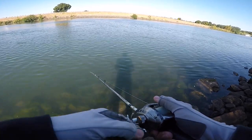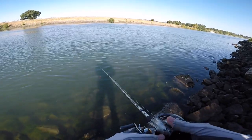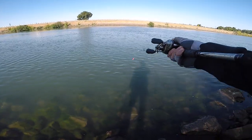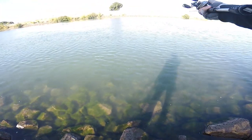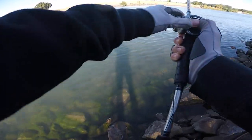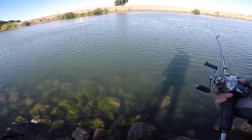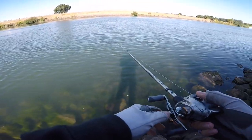And for the cast, usually you don't want to cast to the side, you don't want to parallel the bank. What you want to do is cast just straight out, just like that. And then you can let it sink to the bottom if you want to, but normally I don't like to do that, especially when I'm fishing around a really snaggy area. I don't want to lose my bait.